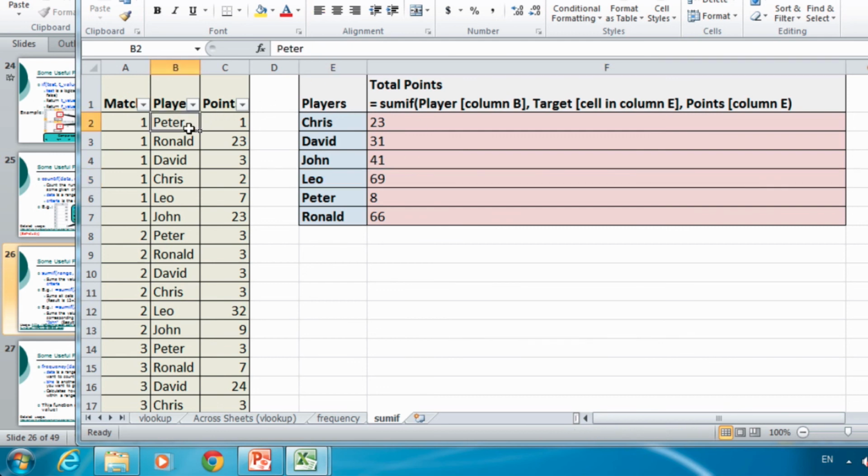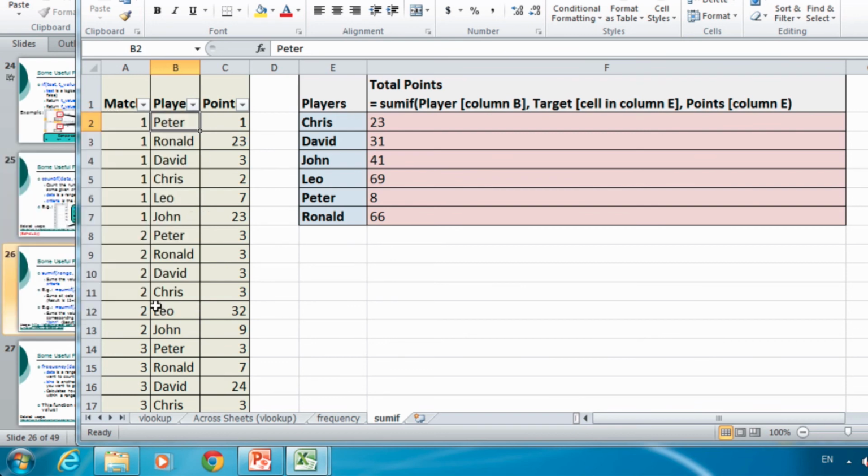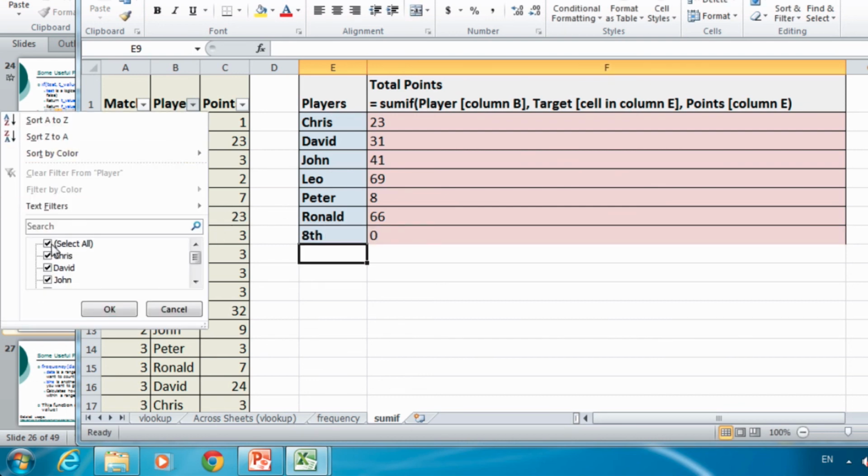Say I want to focus on Peter. I focus on Peter, and why do I choose Peter first of all? Because Peter will appear in the second row, right? And also the eighth. So I maybe key in something called X here. Wow, it so happens it automatically shows this. So I will show Peter.